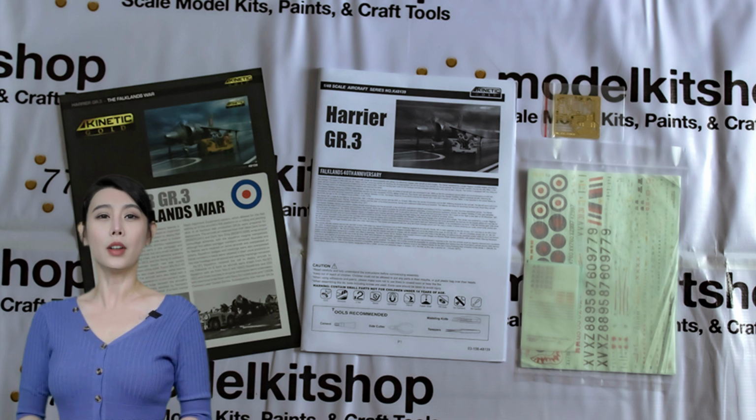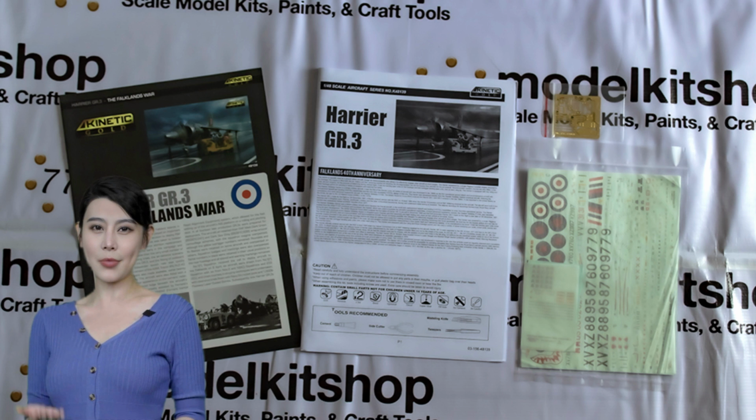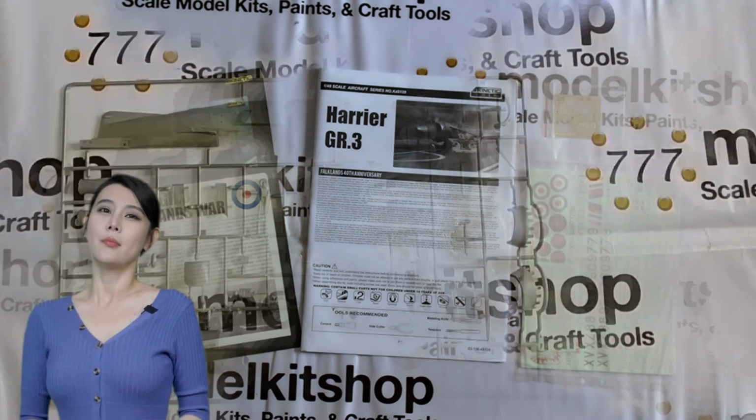Now, without further ado, let us delve into the captivating world of each plastic sprue that comes with this extraordinary kit. Get ready to be amazed.